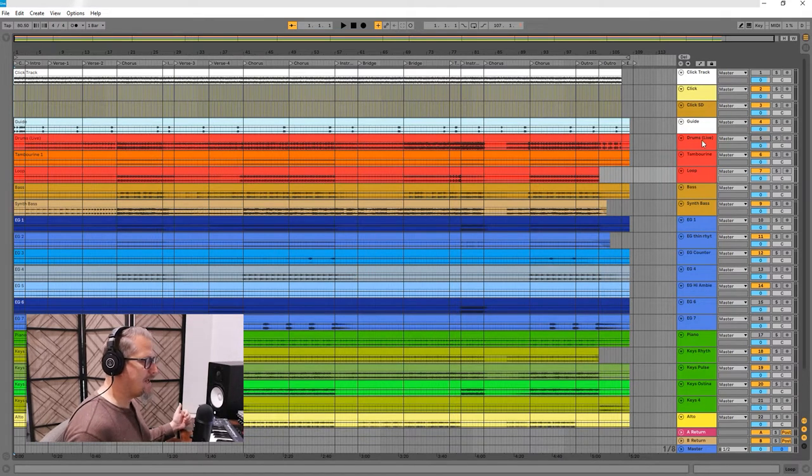And anyway, I never use the live drums at all, and there's a reason for that. I think that if you don't have a live drummer, or if your live drummer is not that great, you don't want to have this in there. If you don't have a live drummer and you got this going, people are going to go, oh, they're playing to a track. It's like karaoke, and that's not my style.